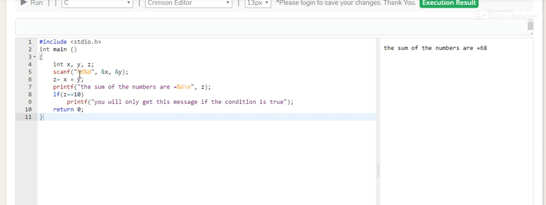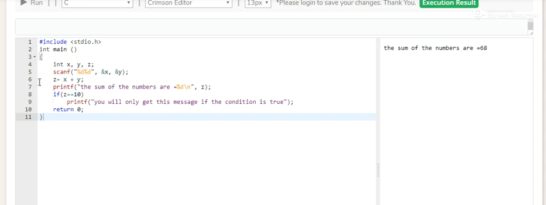The symbol over here, %d, is a placeholder for the variable, because the scanf function cannot receive input directly on a variable, so it's usually held by the %d.